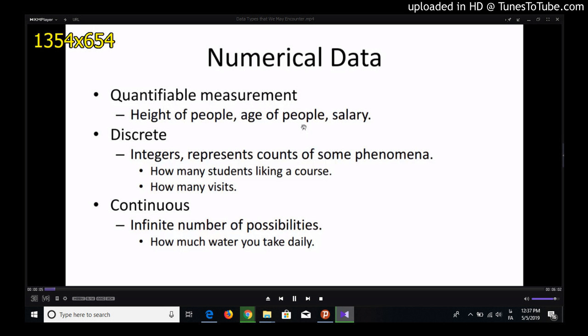Finally, you may also encounter some data which is a mixture of both the categorical and numerical data types. In particular, we define a data to be ordinal if it is categorical data, but it has some meaning attached to it. Suppose the student grades, we may say that it is A or A minus, or B, B plus, B minus, C plus, and so on. But we know that A plus is greater in grade as compared to B plus, right? So we have the corresponding meaning attached to those categorical data as well.